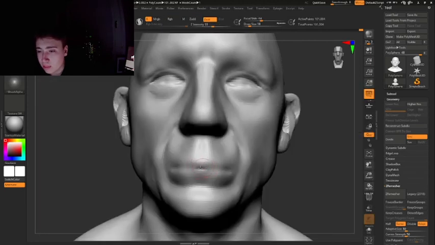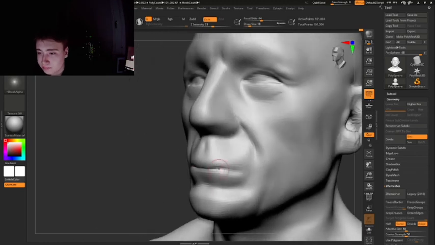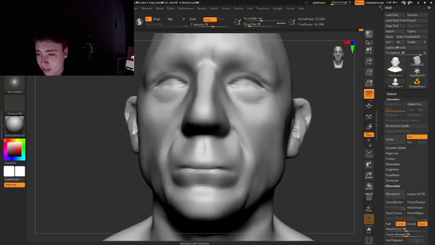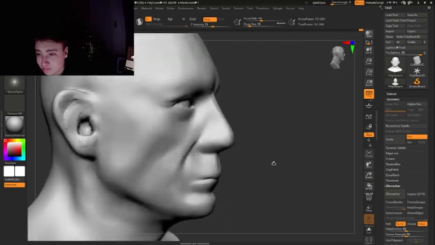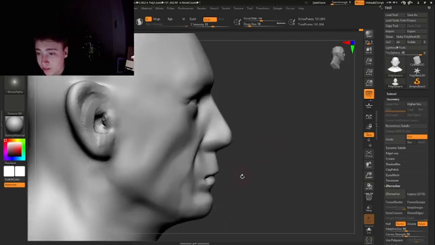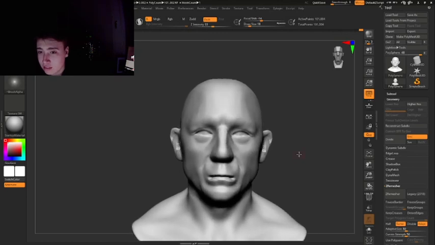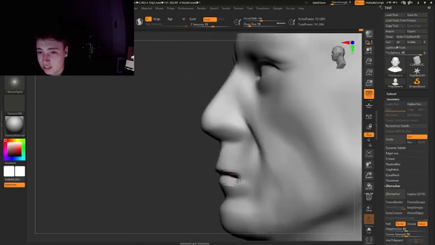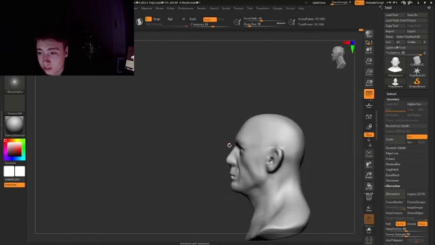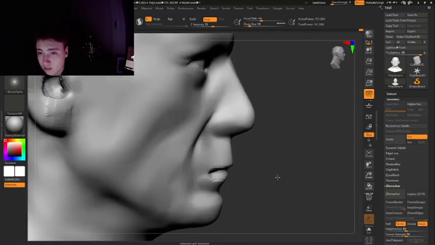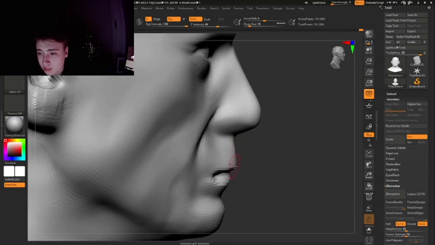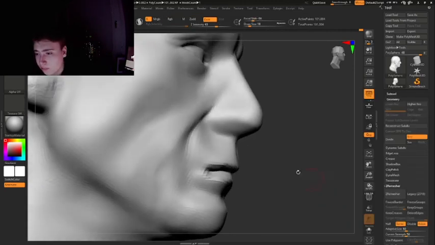Okay, now I'm using the Dam Standard brush, sculpting in the mouth very carefully. Here's a trick I learned, because I was annoyed that the mouth didn't look like I wanted. I took the pressure on the tablet and pressed as hard as I could, so I got this really great cavity that really looked like the lip.